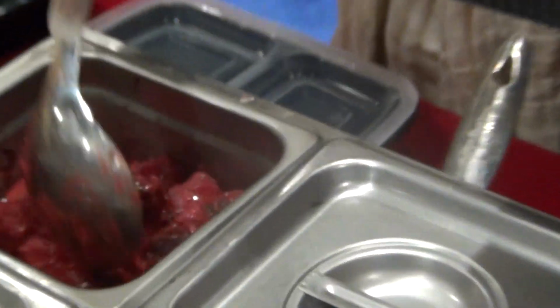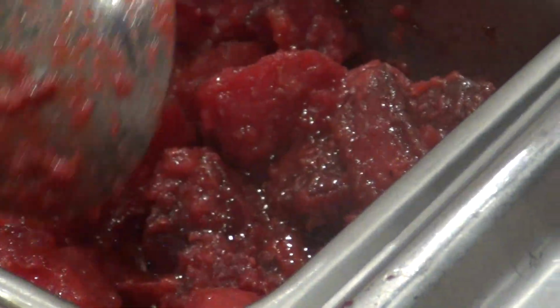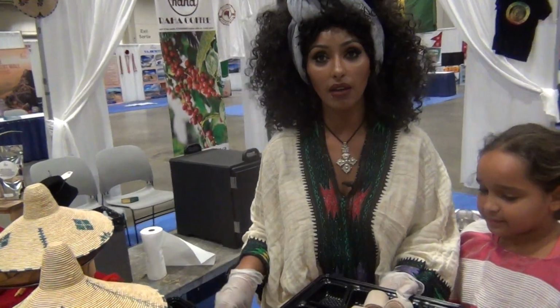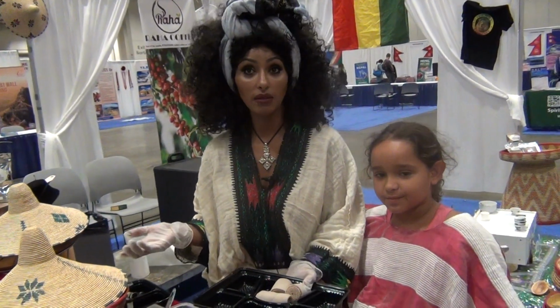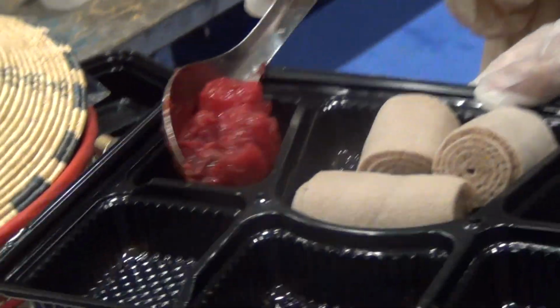So this is beetroot and potato. It's stewed together. Wow, that looks delicious. It tastes better. But it's very easy to make. Most of our food, the base is onion, garlic, and ginger. That adds a lot of flavor, and so many other flavors like cardamom, for example. But the big black cardamom we use, not the green ones. It smells the same, but it tastes completely different. Okay. So I will scoop some out.